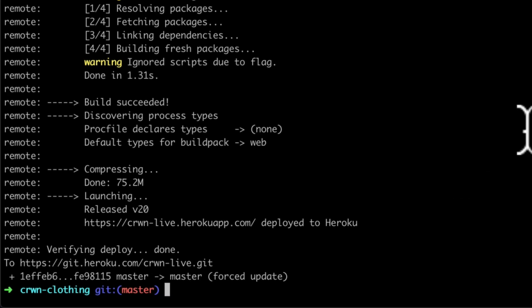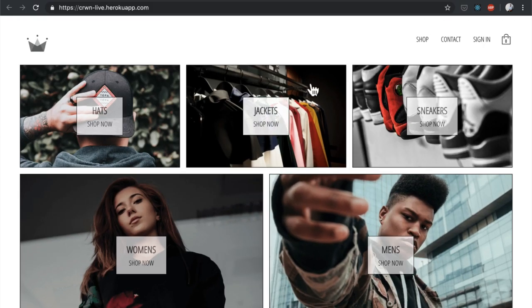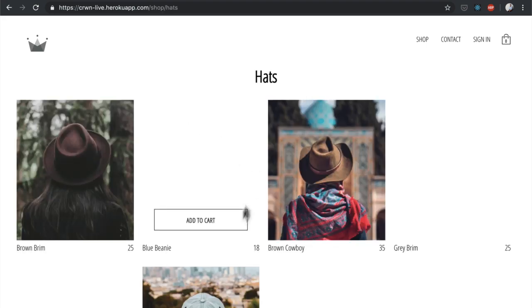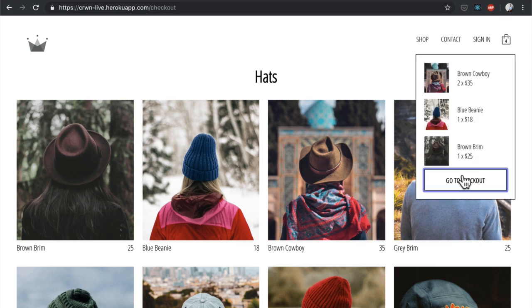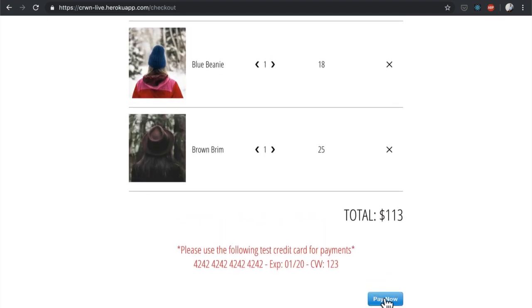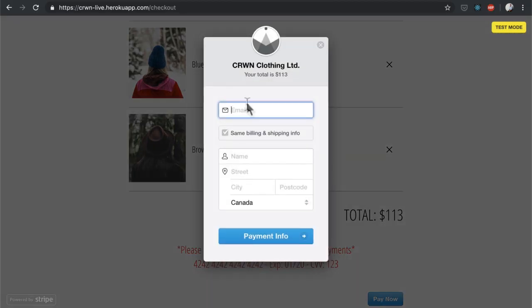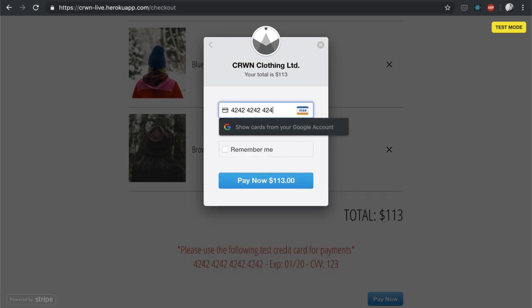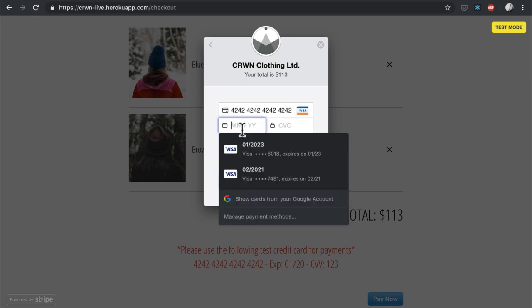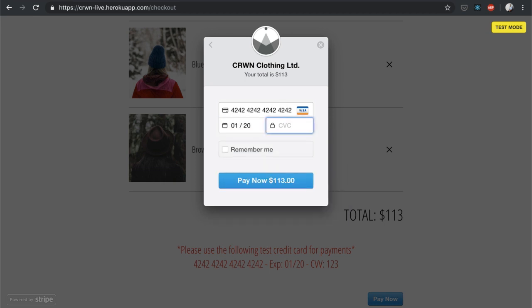And now if we run heroku open, we should have our project up with our latest new code. So in order for us to test if everything's working, let's just add some items into our cart, go to our checkout, and complete our payment flow. So this is an autocomplete, and then I'm going to enter in our fake credit card.